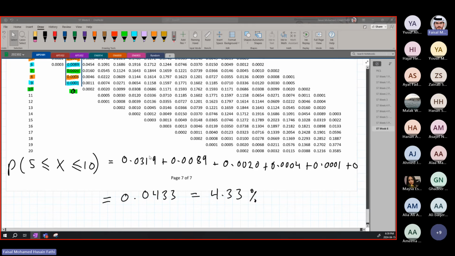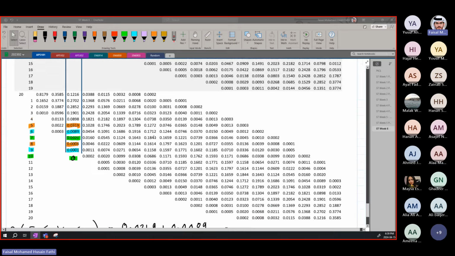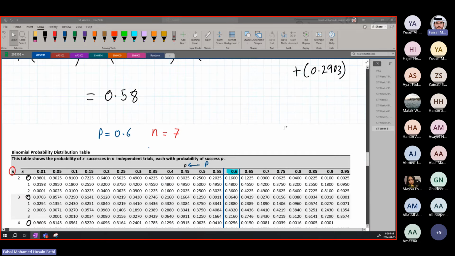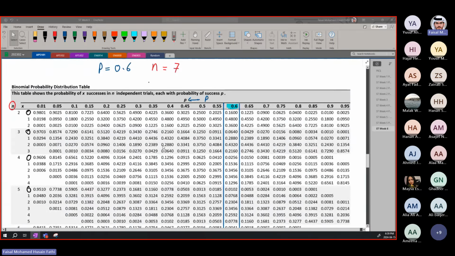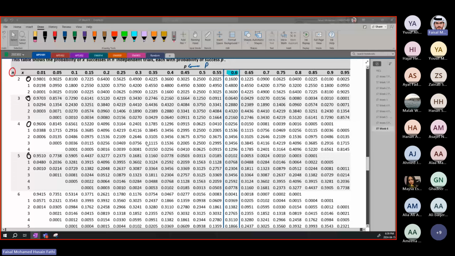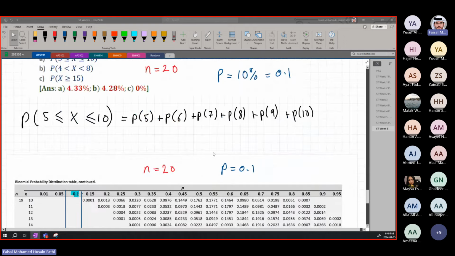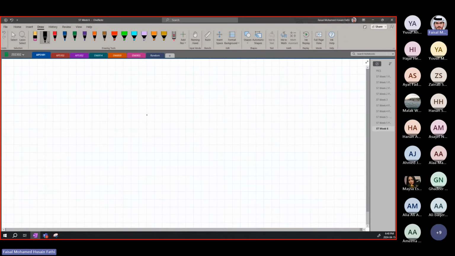Any questions about the binomial so far? Any questions about how to use the table? My recommendation is, if it is not explicitly wanting you to use this equation, I would just use the tables, as it makes life so much easier. Okay? If you have access to the tables in the exam, make sure you take a ruler with you to the exam, and use it to find all these probabilities, because the ruler is going to make it easier, so you can line it under each one and draw your lines and find it. Okay? Now we are remaining with our last point, which is normal distribution.